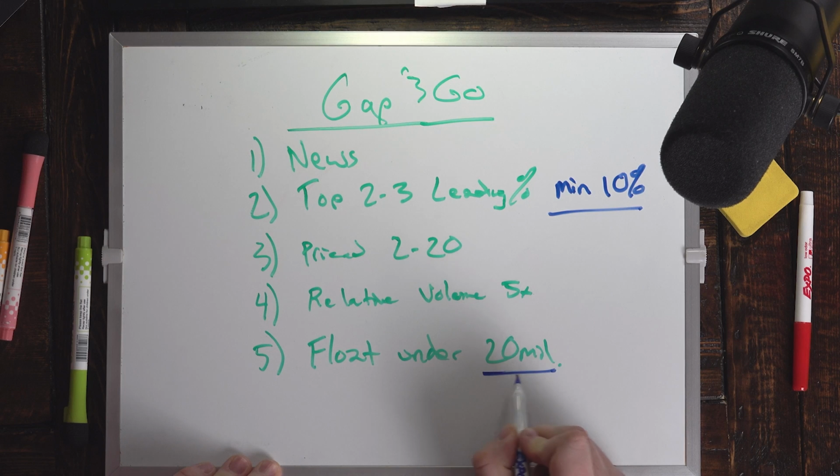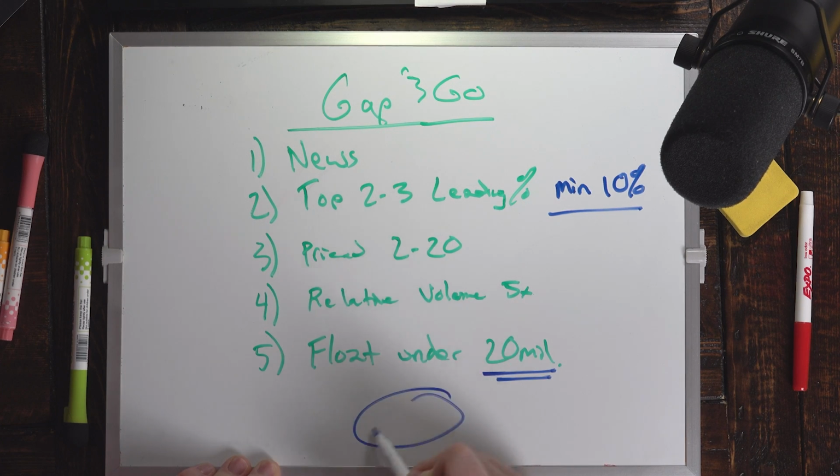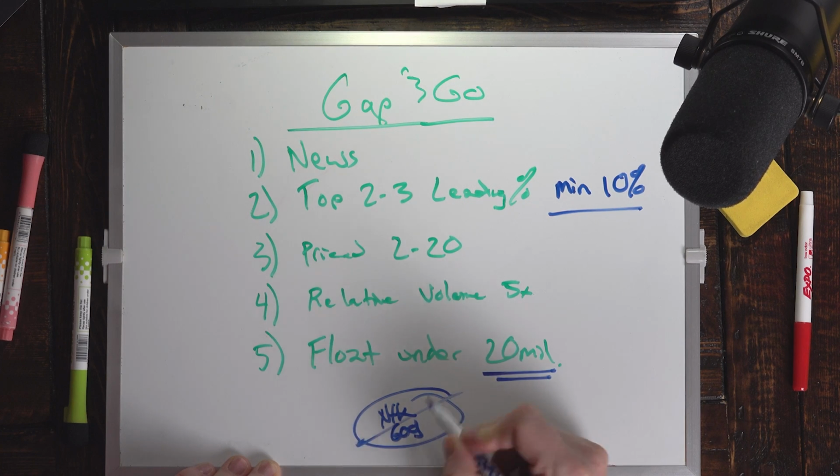So if it's a float of under 20 million shares, this right here excludes your Netflix, your Googles, your Apples, all of these big stocks, the Meta. These are going to be excluded right in here because they all have much, much larger floats. So the float is the number of shares available to trade. When the company does its initial public offering, they're selling shares onto the open market. And from that point forward, that's the number of shares available to trade. But what a lot of companies do over time is they'll sell more shares to raise more money. And while that dilutes the value of the company a little bit, it also allows the company to reinvest that money so the company can grow.